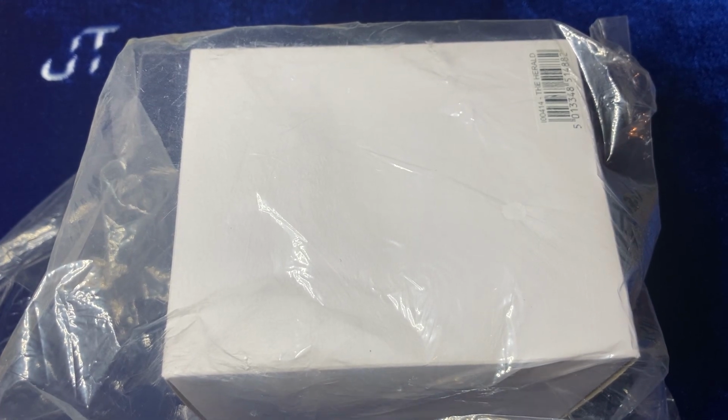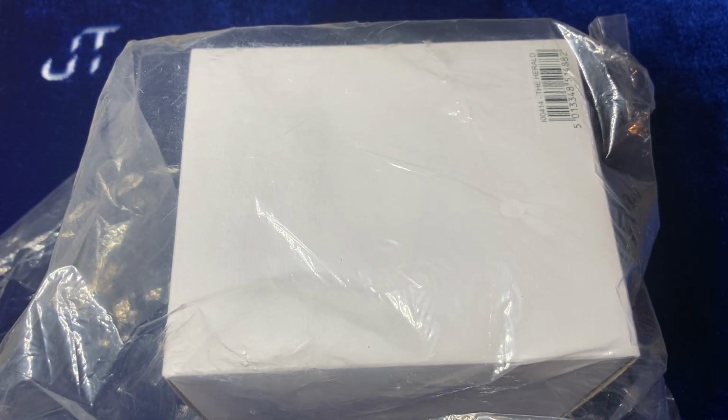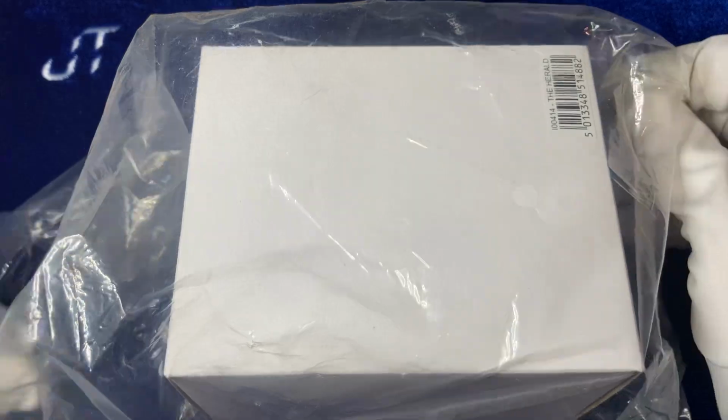Good morning everyone, today we're looking at another Ingersoll watch. It seems to be a focus of what I tend to do in terms of my unboxings nowadays. So let's get right on to it, shall we? Check out this back.